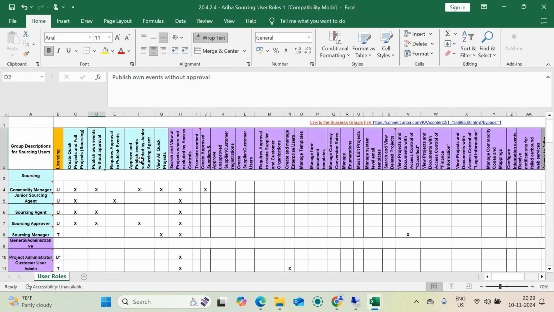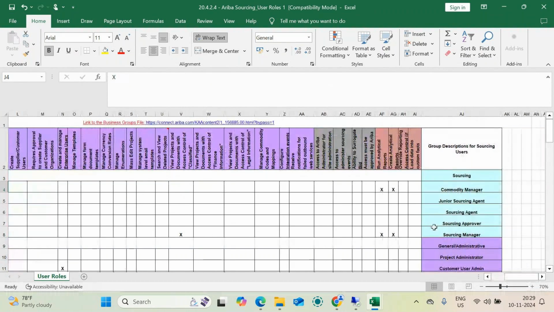So in the case of approval, if you see, approve and publish event submitted by a junior sourcing agent, the junior sourcing agent requires approval from the commodity manager. With these roles, he will search the reports, search the projects, and create approved suppliers and customers also. These are the permissions provided. He will run the analytical reports and create his reports.